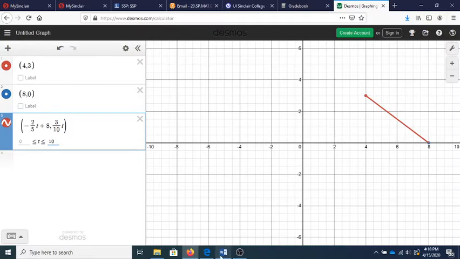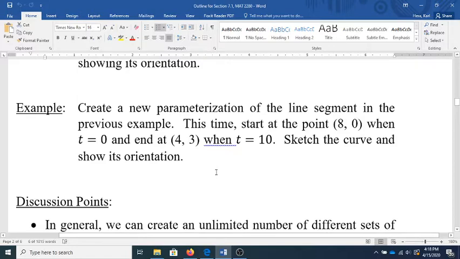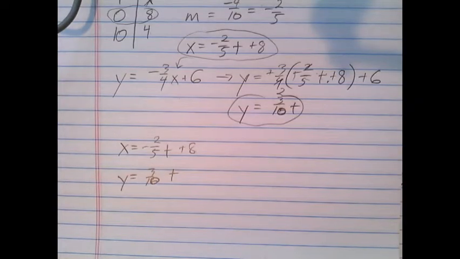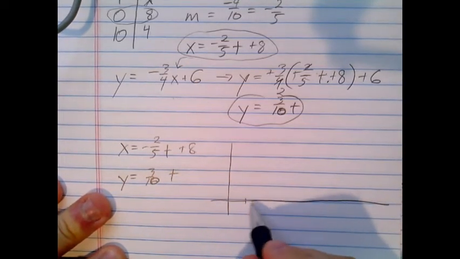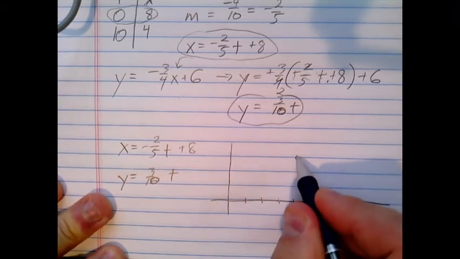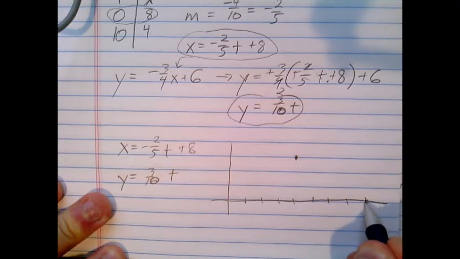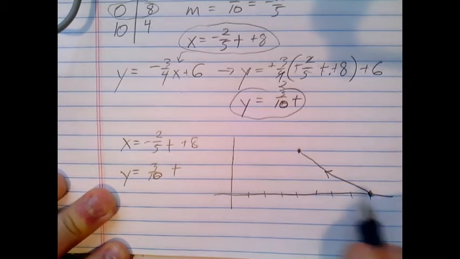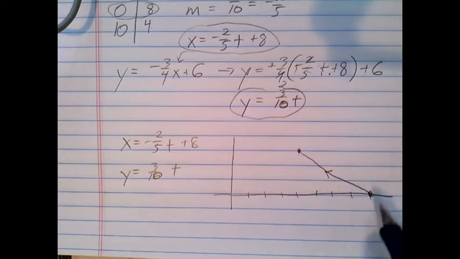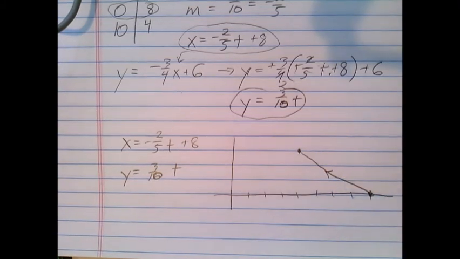Okay, so let me see, did we do everything that the problem called for? Sketch the curve and show its orientation. Okay, well, let's do that. The sketch will look pretty similar to how it looked before, but with one important difference. 1, 2, 3, 4. So (4, 3) is right there. 5, 6, 7, 8. Okay, the key difference will be this time, when we draw our sketch, we'll put on a little arrowhead on the curve showing that the orientation is now right to left. And on top of that, it's a lot slower. We've slowed down our cutting tool for whatever reason that we need it to.